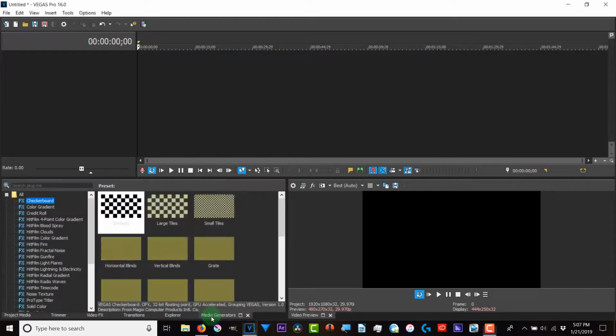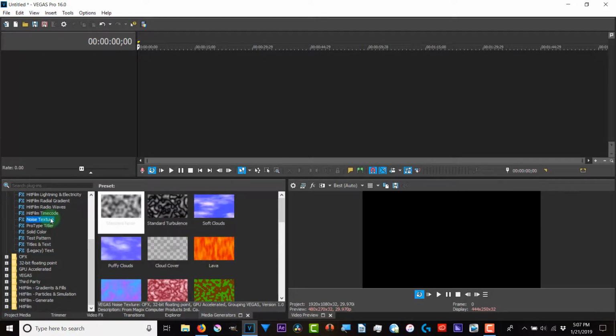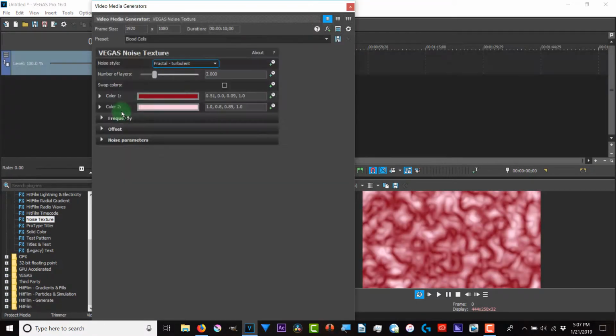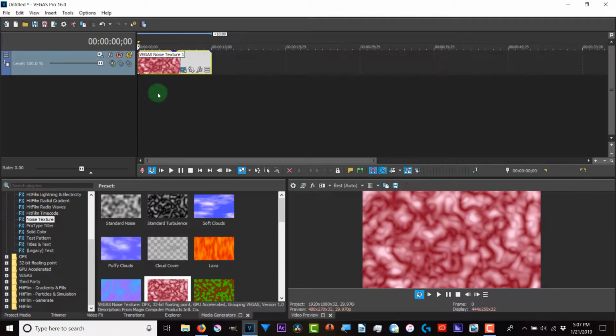So I'm just going to grab some noise textures. Okay. We got this little noise texture over here.